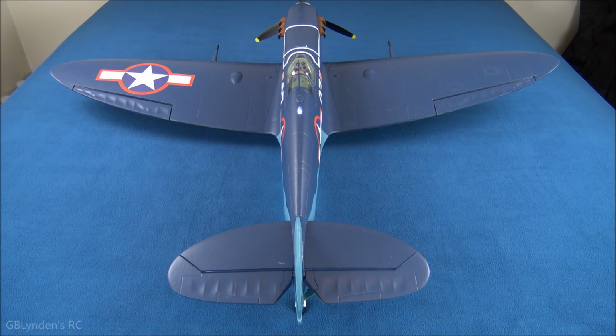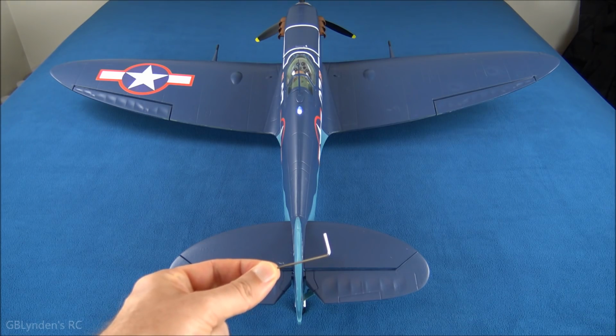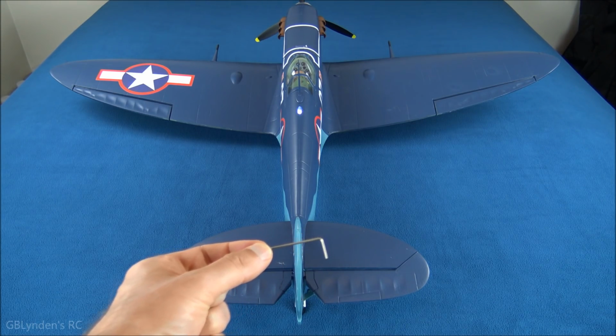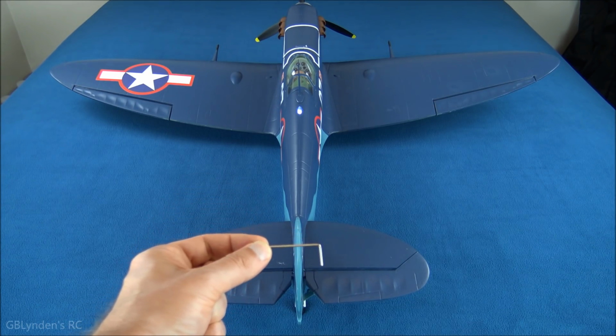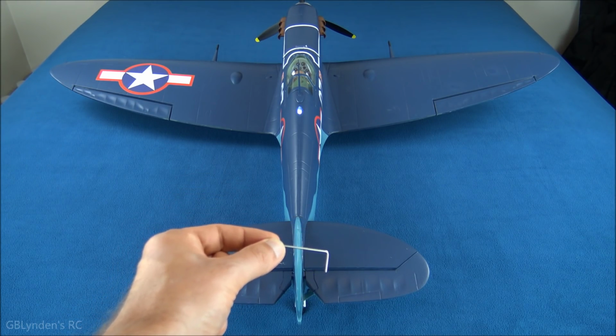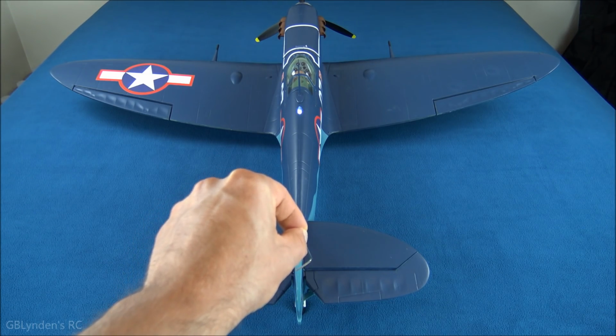Alright guys, we're going to do a quick little control surfaces test here. Here is our ailerons, here is our elevator, and of course, this is our rudder. One thing I do want to say about the rudder, and this is pretty important, it's a really cool feature actually. In the accessories pack, it comes with this Allen wrench, and there's a brass fitting that goes along with the servo linkage, and you can physically, mechanically dial in exactly how you want your tail wheel to be pointed or not pointed.